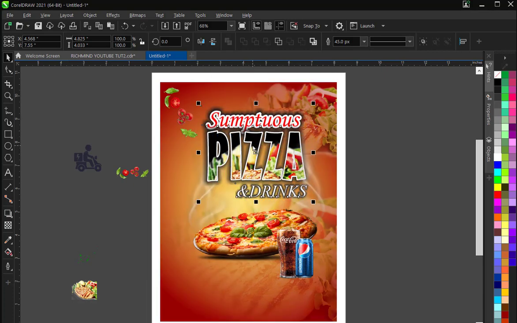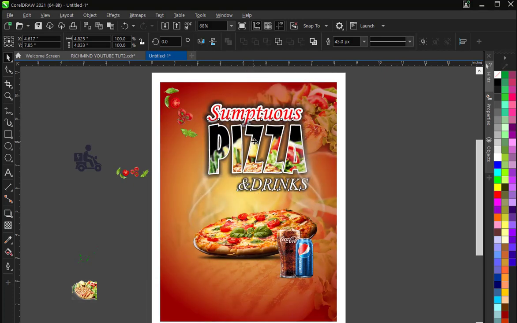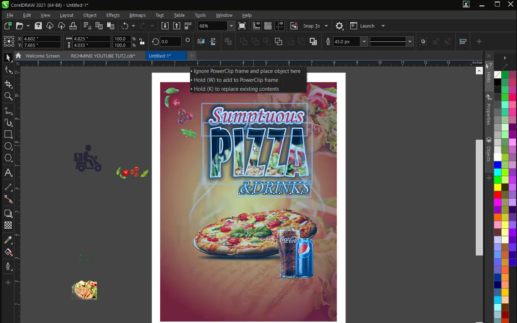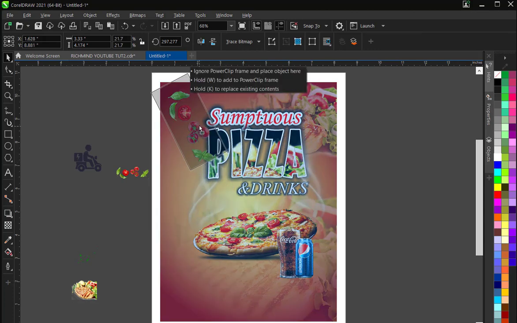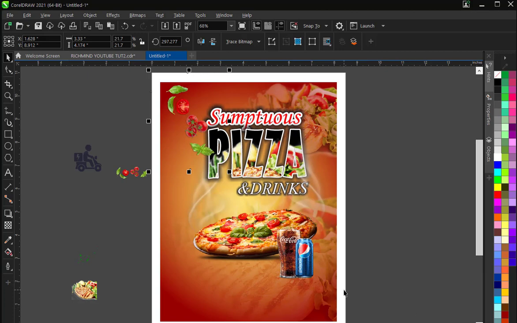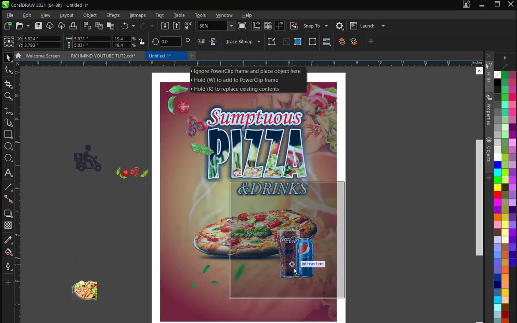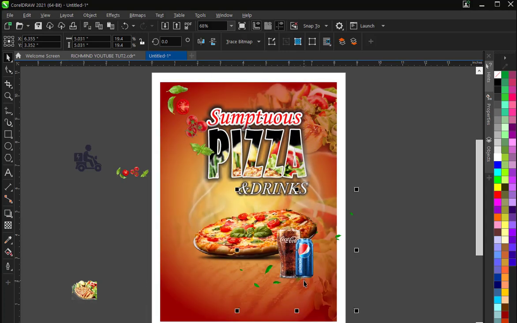All right. Okay, I think this is even better. Then increase our pepper and let it flow into it a little bit. I think this is okay. Let's make it up. Then we have our, what else again? We have our leaf. Let's increase the size of the leaf. It's like a faded leaf. Just press Ctrl Home, it's going to flow into the Pepsi a little bit. I think this is fine.